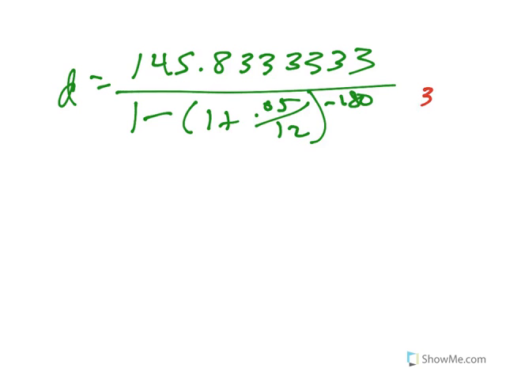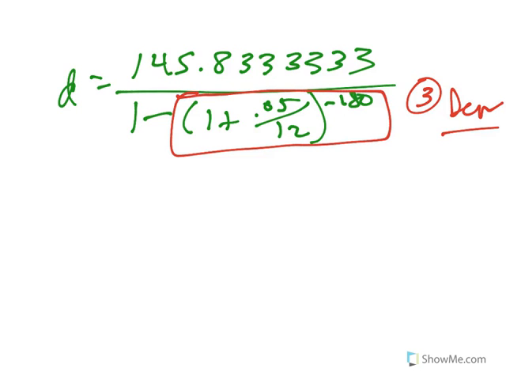So are we on step 3? We're going to focus on the denominator. Now, the denominator is kind of in two parts, so I'm going to do this part first. So in my calculator, I'm going to type 1 plus 0.05 divided by 12, and you can put it just like that, that's fine. Then you're going to hit enter. Then after you get that answer, maybe let's back up.